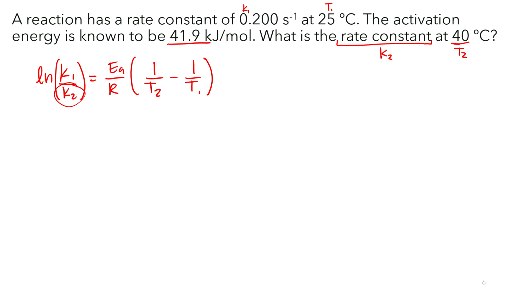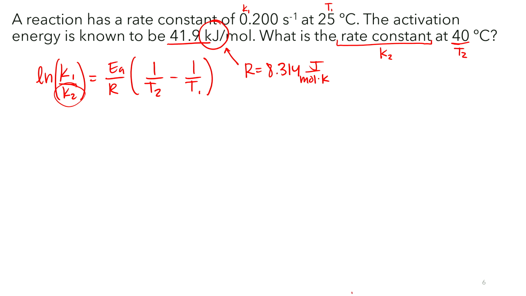Try and get these numbers plugged in. You have R on your sheet, but you have 2 different R's, so you've got to get the right one. A clue here is that our EA is in kilojoules, so you want an R that is in joules, definitely not the one that's in atmospheres. So I'd look at that and say, I want R equals 8.314 joules per mole Kelvin.